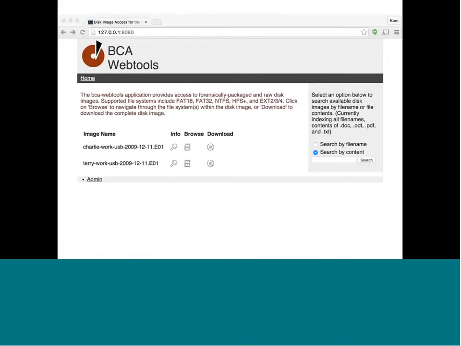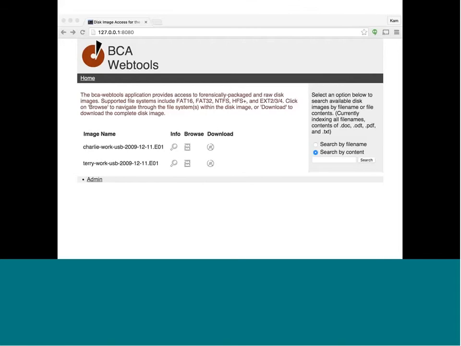And again, downloading could be enabled or not, and the browsing is that ability to dynamically walk down through the content of the file system. Dynamically is an important thing to point out there, because it's not asking you to export all the files and folders in advance. It's just going to a disk image as a file that it's accessing and then using those software libraries underneath to open them up as somebody's clicking through. So that means that you don't have to do a bunch of this initial processing.